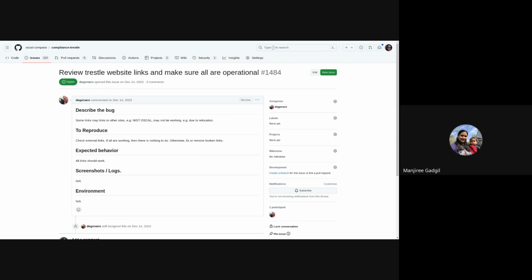There are a number of ones. We use a node based broken link checker in some of our other repos, and it's even a good idea to integrate it as part of the pipeline. But for now, at least you can execute it against the document and fix the broken links.